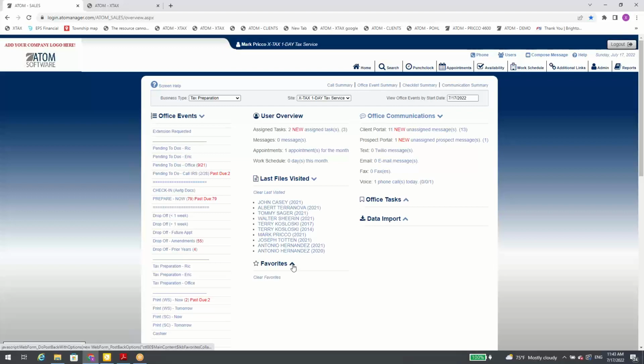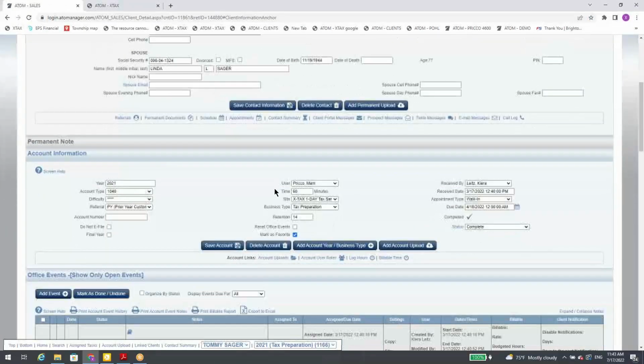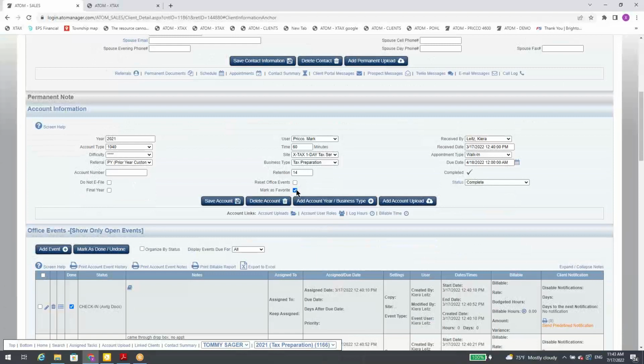Next, a new one is favorites down here. Now you can tag which files are your favorites. To do that, if I were to go into, say, Tommy Sager here, and these are not filtered by business type, so this could be bookkeeping, you can only have 10 favorites display. If I go into his file under account information, this is where I tag it.